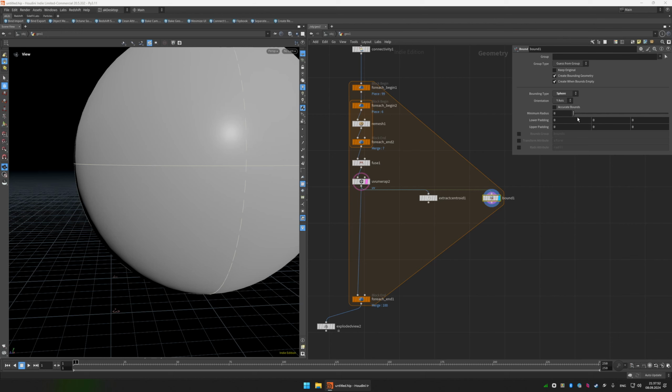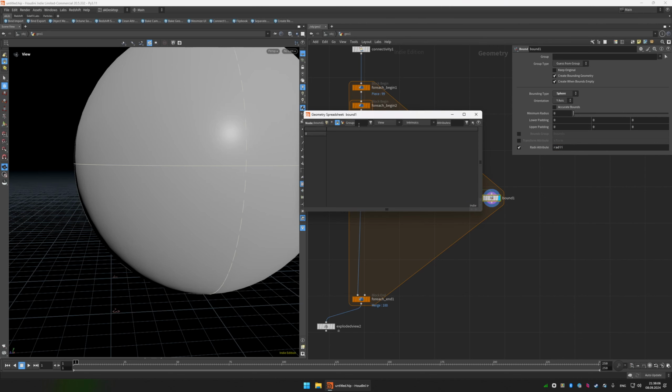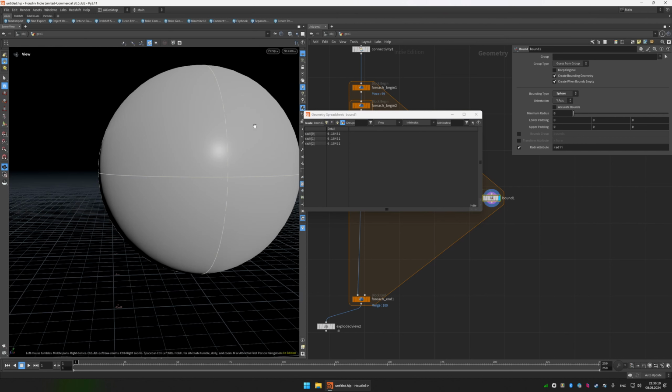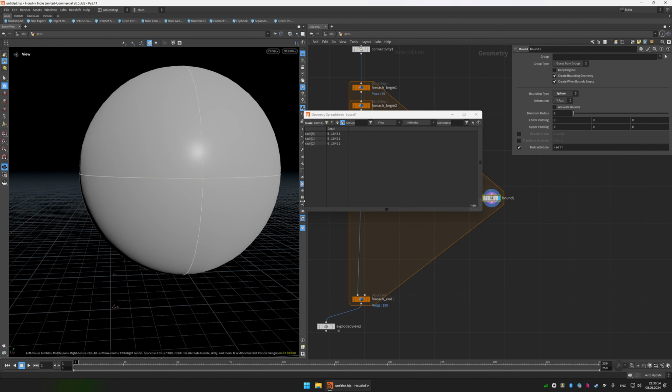This is one of my favorite nodes to use because it gives a lot of nice attributes, like it can give you the full transformation matrix, stuff like that. But in my case, I'm gonna use just the radii here, and as you can see, it gives the size of this sphere.